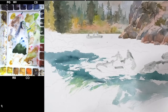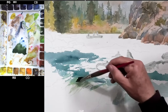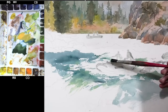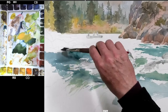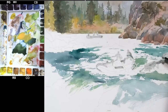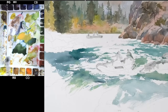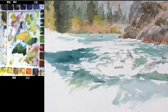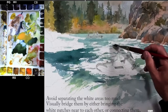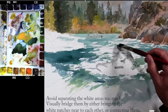Speed it up a little bit. But I want you to see this whole thing go through because it creates the illusion of the rapids really quickly. Oh, there's some dry brushing there. It is a combination of dry brushing, but also allowing for flat areas. So. Oh yeah, I used the brush like shoveling snow.